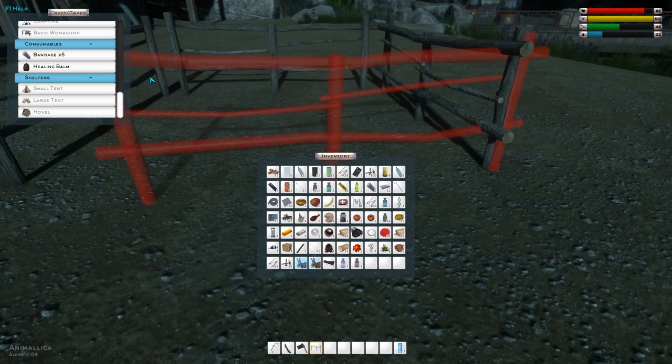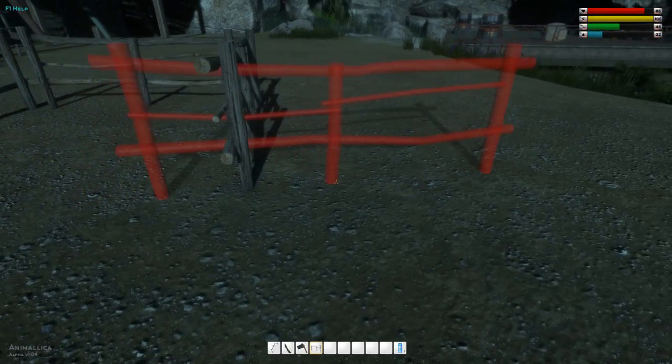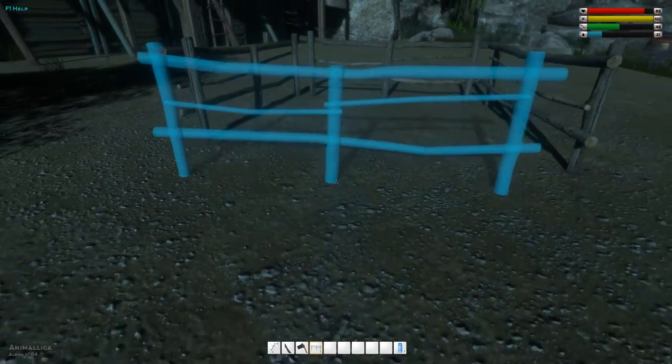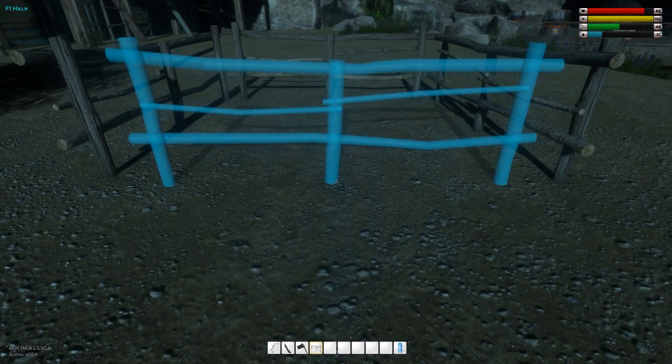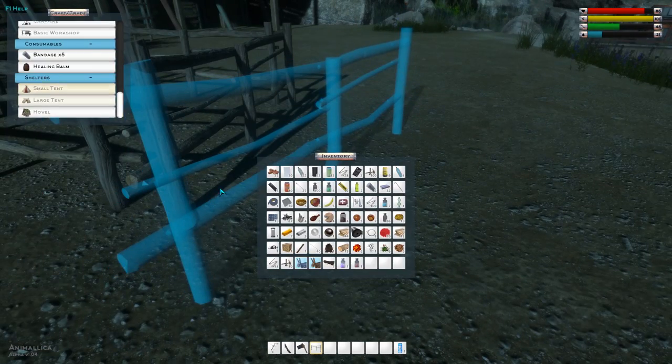All right, let's just get out of here. Can we pick these up if we've already placed them? I think you need a hammer to pick them up. It said that somewhere. All right, so is that good enough? Yeah, they're probably going to be able to get out. Whatever, I don't really care that much. They're only rabbits, right?